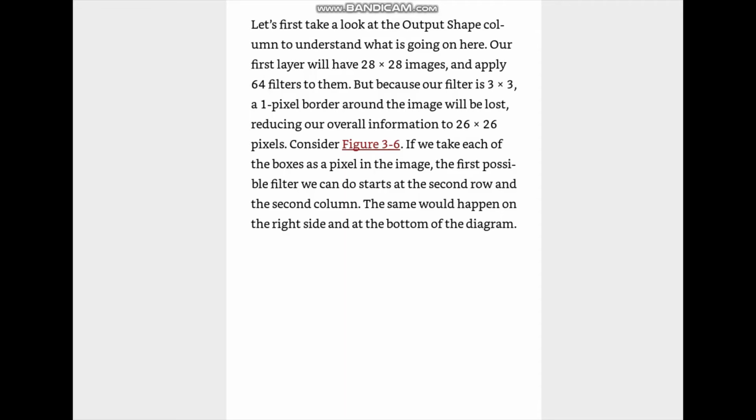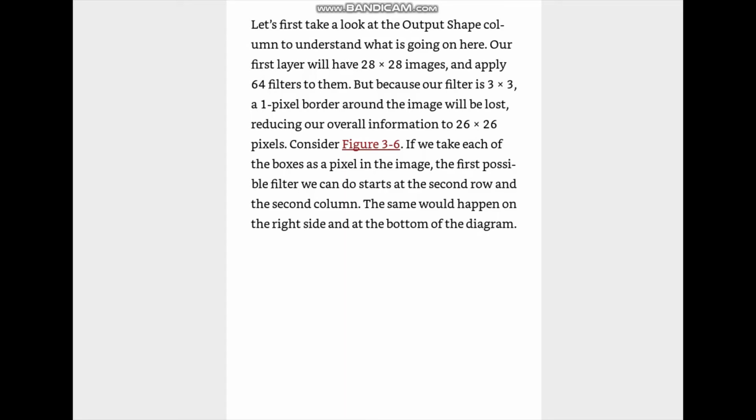Let's consider one image that is 28 cross 28. You apply one filter that is 3 cross 3.